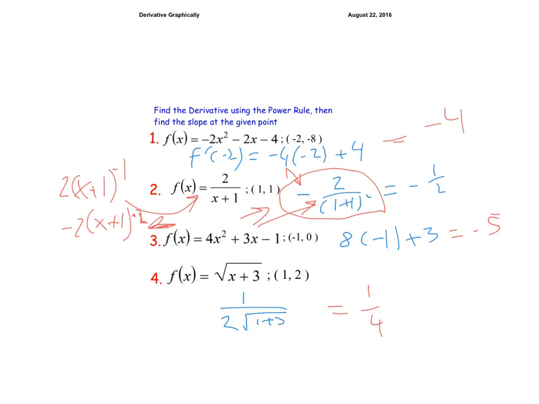4, same way. I did x plus 3, and then I looked at it with a 1/2 power, because the square root means 1/2. So that ends up being 1/2 times x plus 3 to the -1/2 power, since when you subtract 1 from 1/2, that would give you -1/2. And the -1/2 brings it to the bottom, which tells you why you have a radical on the denominator. Alright, let's move on.